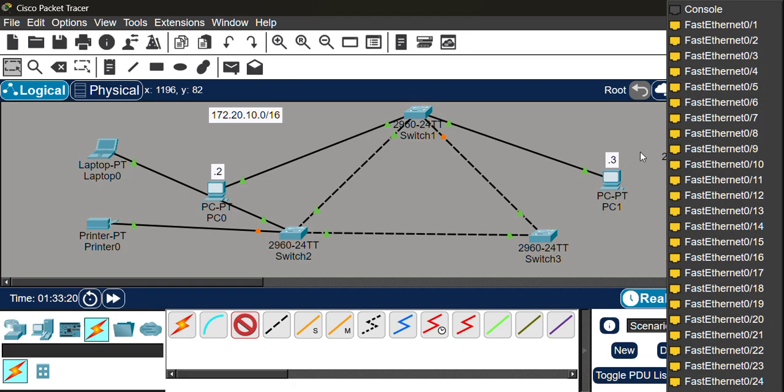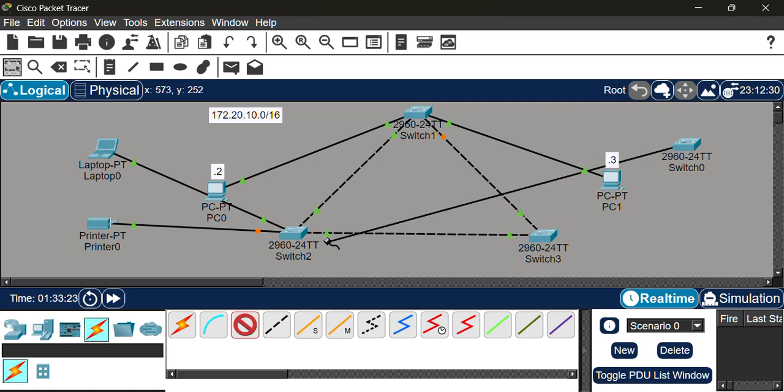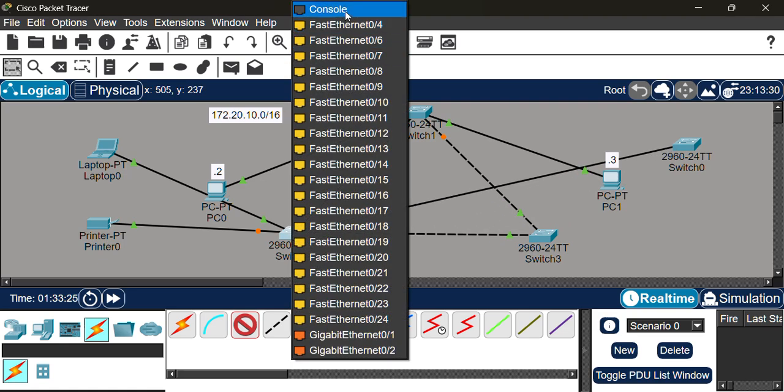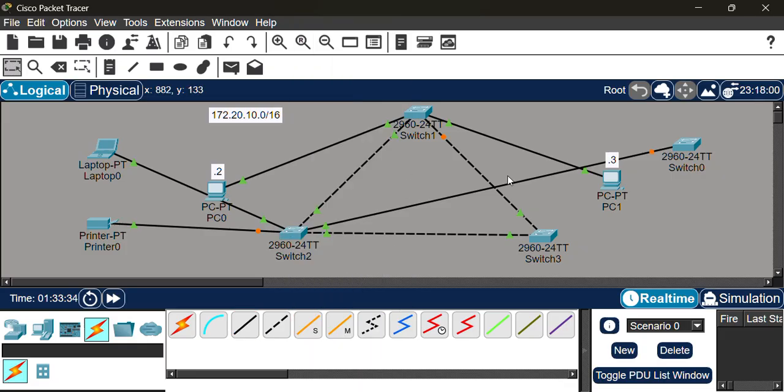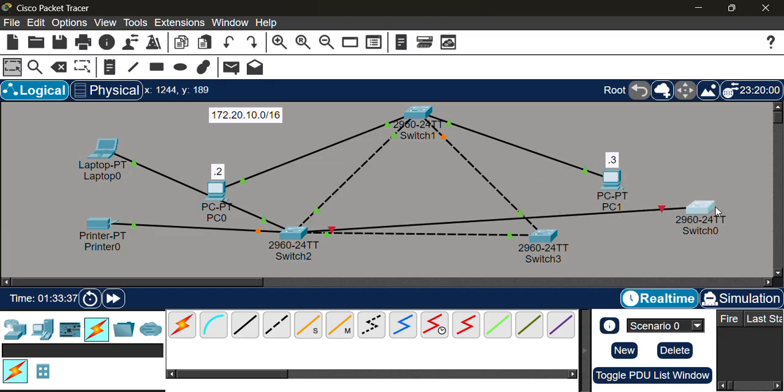So it's important to configure PortFast on the end devices. And BPDU Guard is to protect the switch from unauthorized switches connecting to our network, right? Our master switch. So I configured BPDU Guard on FastEthernet 0/4. So you see, it will put this link on red, meaning this one is not allowed. You see, it will not turn green, nothing.